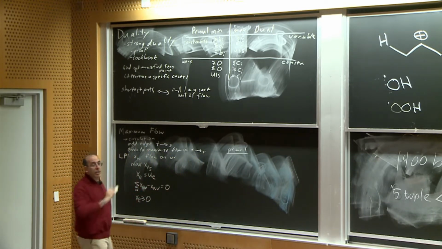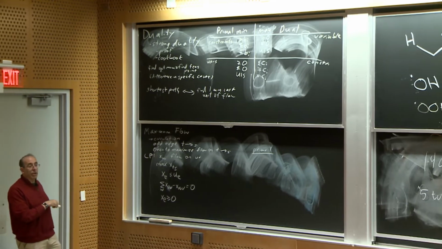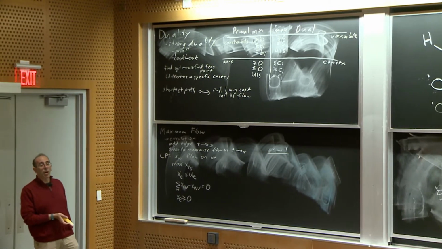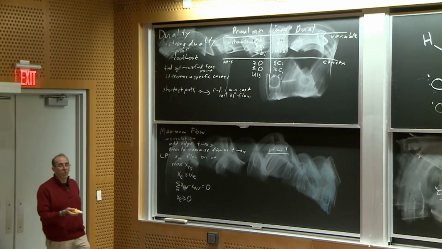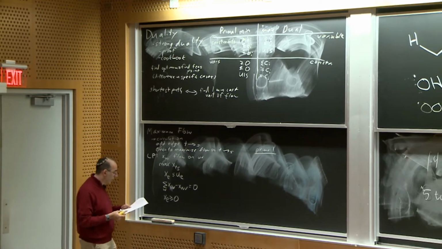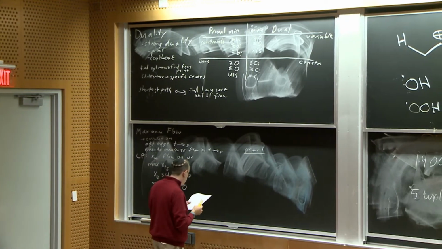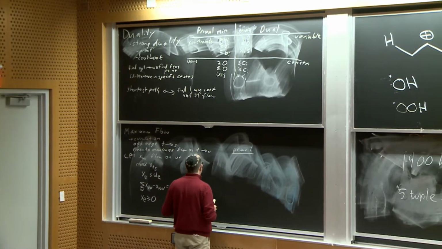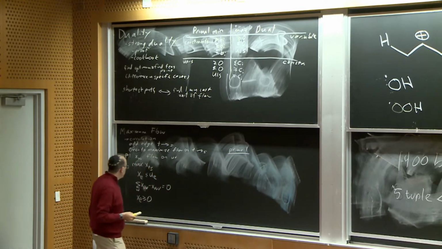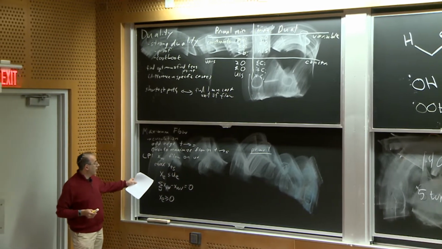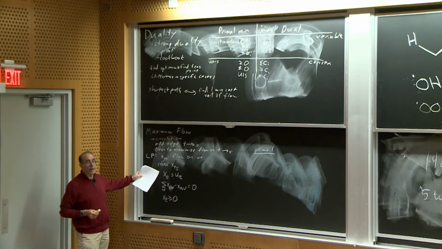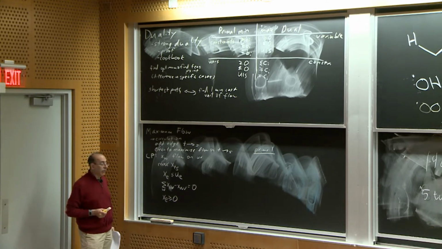And the transformation that we see is that each variable in the dual gives us a constraint in the primal. Each constraint in the dual gives us a variable in the primal, right? So you'll notice that we have two different types of constraints over here, right? The capacity constraints and the balance constraints, right?